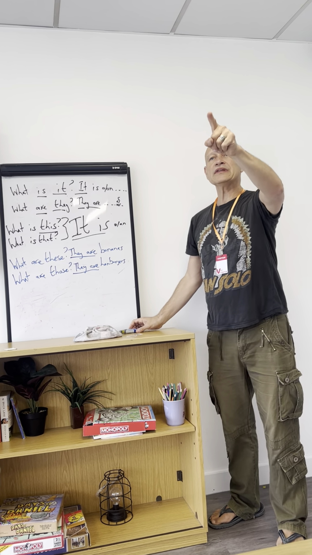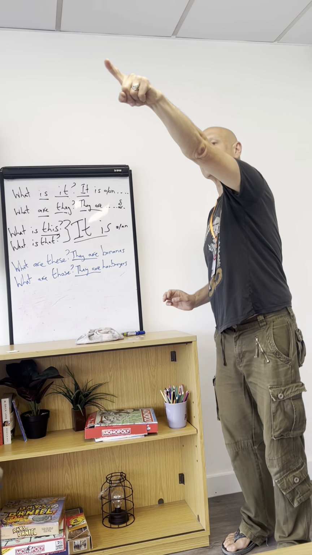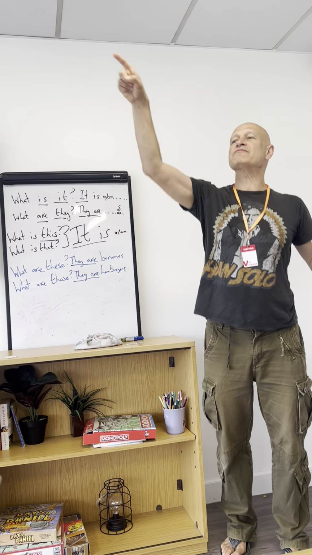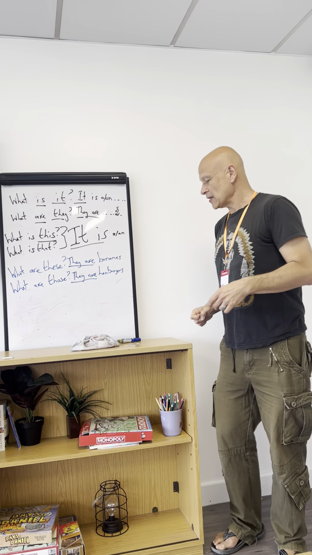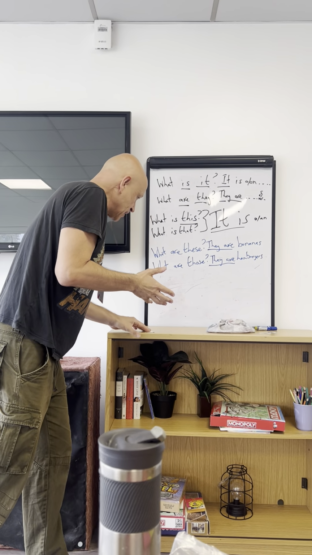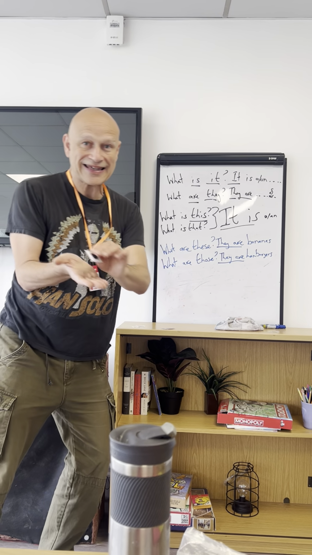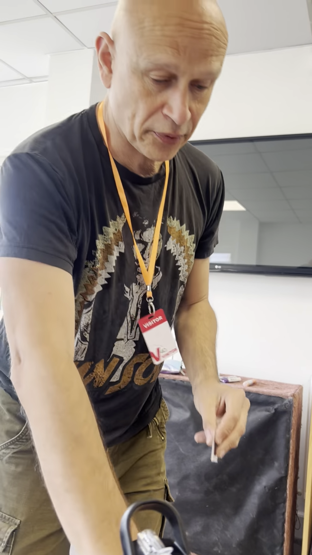But sometimes we need to point to show, because something is far away. And sometimes we want to show that something is right here, with us. So for example, if it is here, right here, I would say, what is it? And then you would say, it is a or an. But we can also say, what is this here?